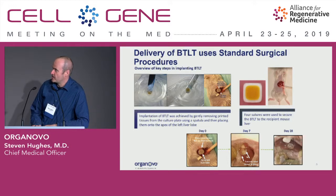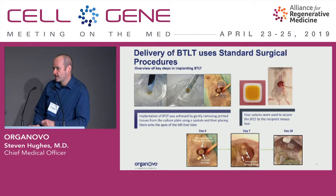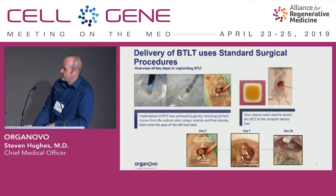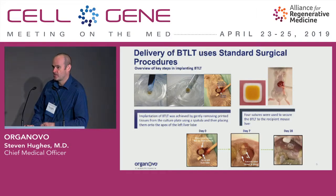What we're planning to take into humans is approximately 25 of these modules linked together in a five-by-five structure. When we go into rodents for animal models, we dose them with one, two, or four of these as a construct to look at dose response. Our initial animal studies were done with single BTLTs, and that's the data I'm going to present today. These patches are introduced into the mice onto the surface of the liver, attached to the liver capsule. In our rodent studies we were suturing them on using two or four sutures, but more recently we've transitioned to fibrin glue, which is quicker, easier, and seems to perform at least as well if not better in terms of engraftment.